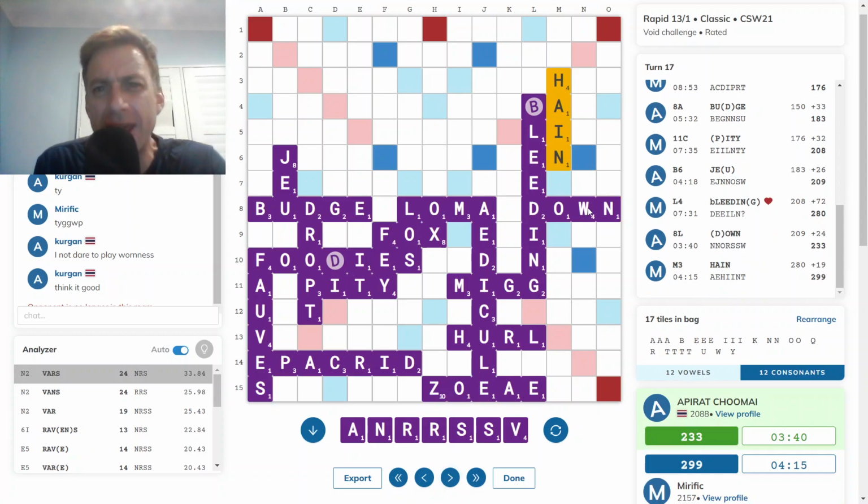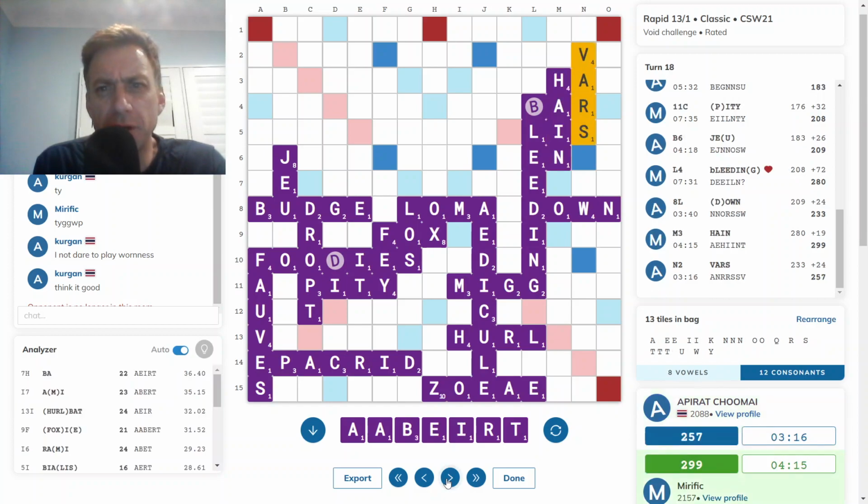I went with Hain in an attempt to take out 3 bingo lanes, actually, and frustrate a 4th, because I was protecting a 66-point lead at that stage. Opponent goes with Vase, bringing the margin in to about 40.